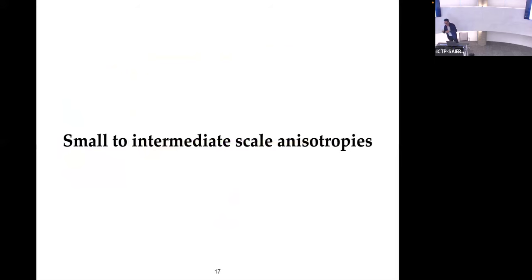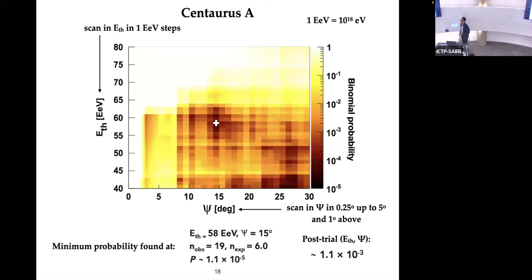The presentation is divided into different angular scales. I'm going to start with the small to intermediate scales. And I warn you already if there are cosmologists in the audience, because what we call small and intermediate might be very different from what cosmologists mean with that. Small scales for us, small angular scales, is the scale of around our angular resolution, which is 1 degree.